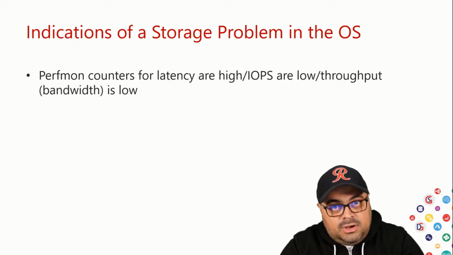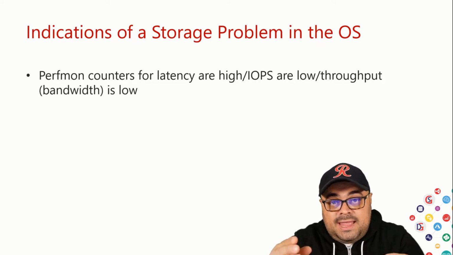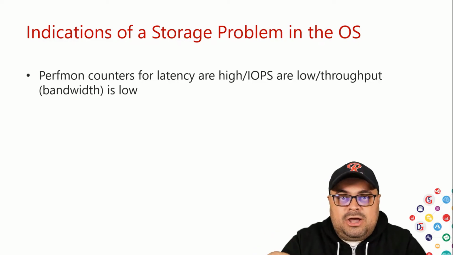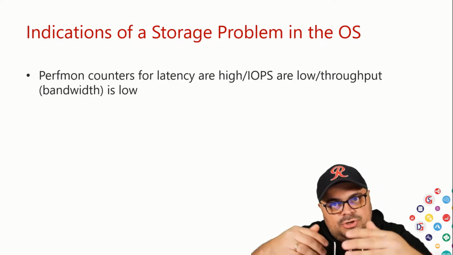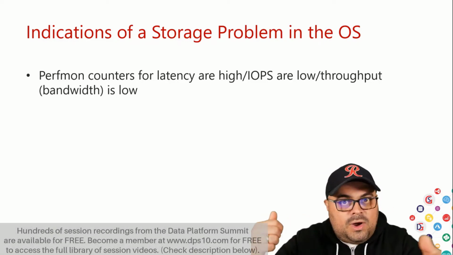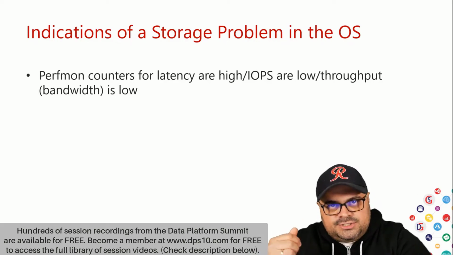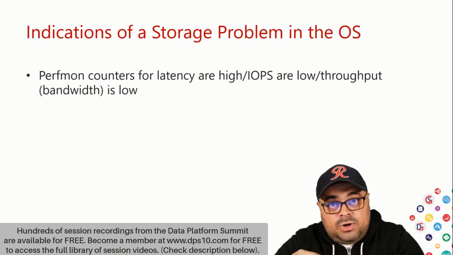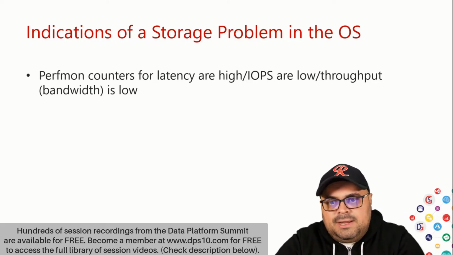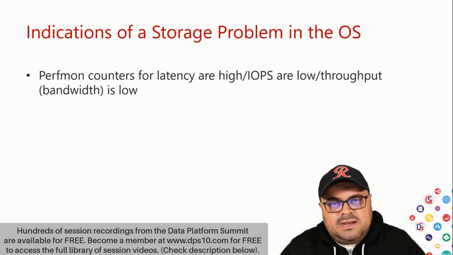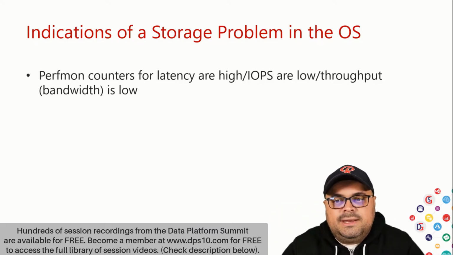However, remember also that the IOPS carry along with the number an average block size. If you're doing backups, for example, you're going to be issuing very large IOs because you're reading 1 megabyte at a time. So you're issuing fewer IOs of a larger size. If you're doing a transactional workload and you're writing a lot to the transaction log, well, guess what? It's going to be happening. You're going to be doing a lot of IOPS of a smaller size. And so that's kind of how it goes for SQL Server in general, right?